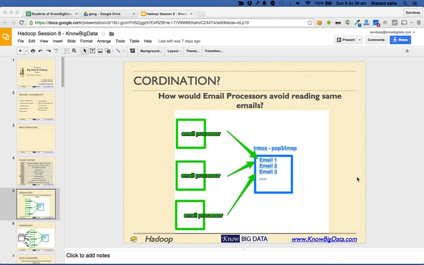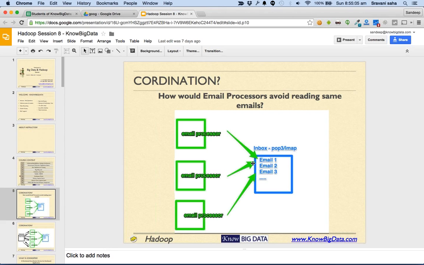Anybody else? Okay. So Weber is suggesting that a response needs to be sent back that processor one has accessed inbox. Good, good. But the problem is that we cannot write to this inbox.